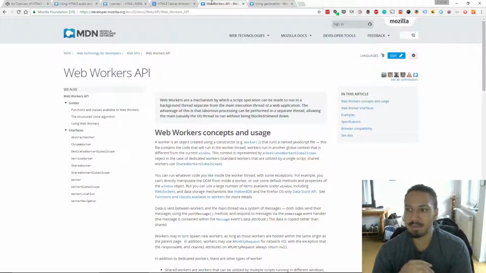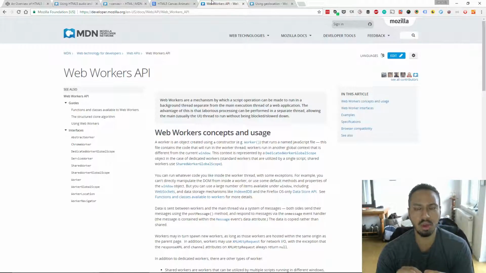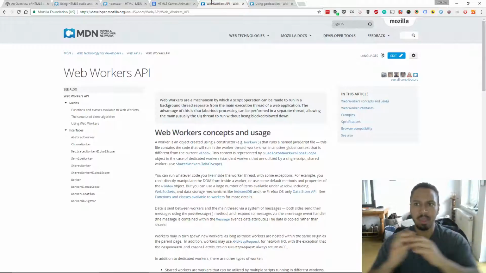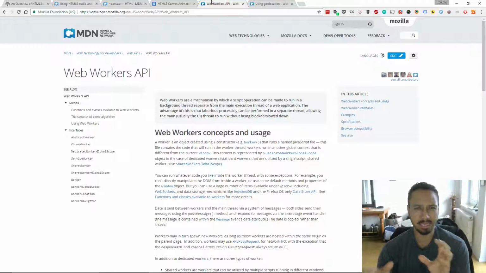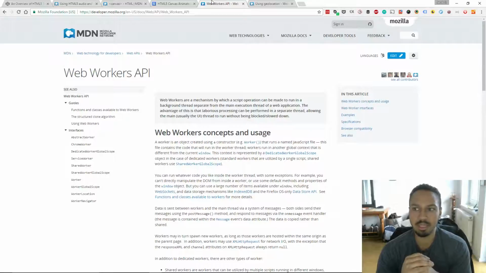Number 6 is a funny one. We've got web workers. So web workers are a way that you can run background tasks, essentially. When HTML5 first hit, around 2010, 2011, there was this big upsurge of web workers, but actually I don't know how much people are really using them.